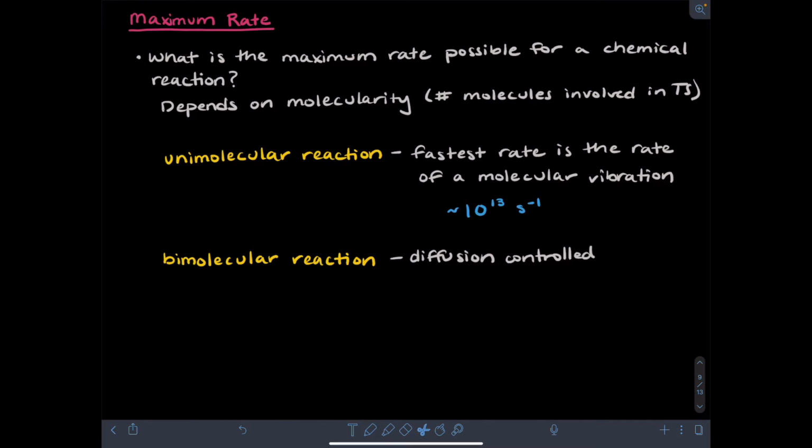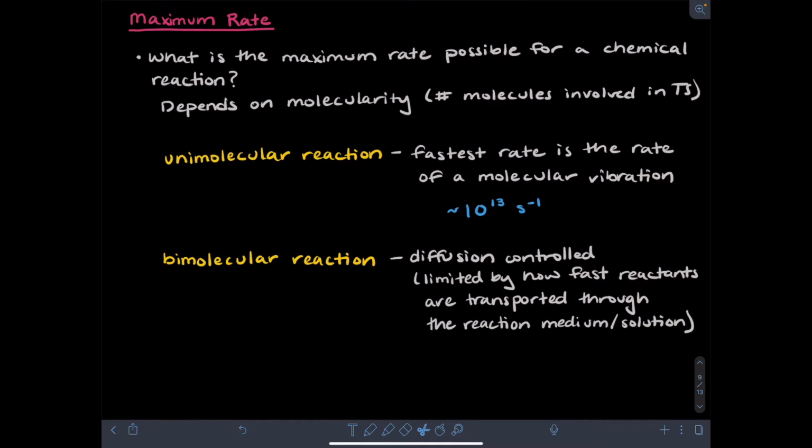In the case where you have two molecules involved in a transition state, this would be known as a bimolecular reaction. These reaction rates are going to be a bit smaller because the reagents need to diffuse to each other in order to react. Instead of being all set up and ready to react within a single molecule, you're limited by how fast your reactants can reach each other through either the solution or the gas phase. It works out, if you look at the diffusion through solution, this maximum could be about 10 to the power of 9 molar per second. This works out to being a smaller maximum rate compared to the one molecule system above.